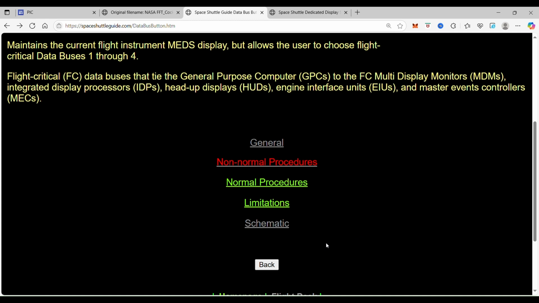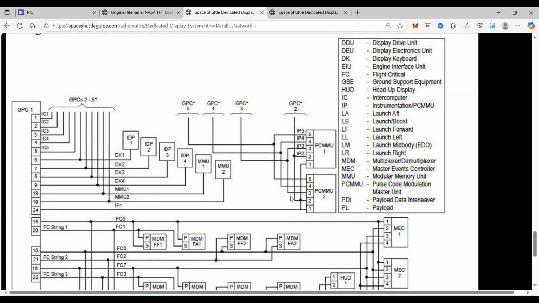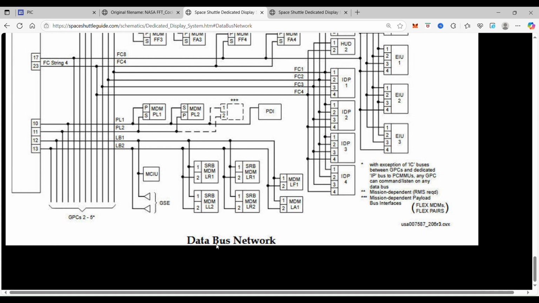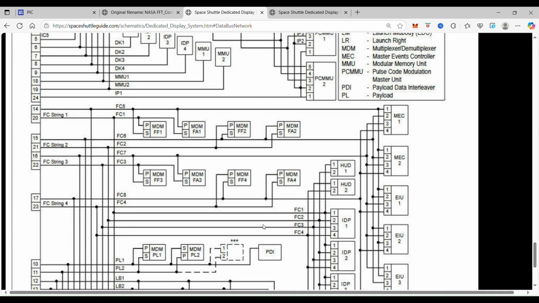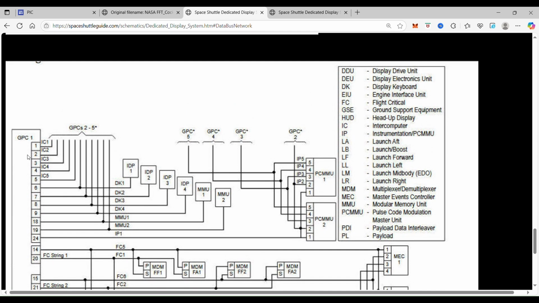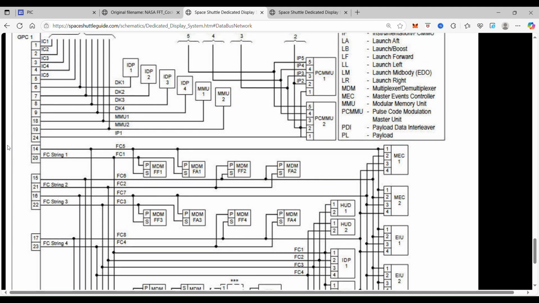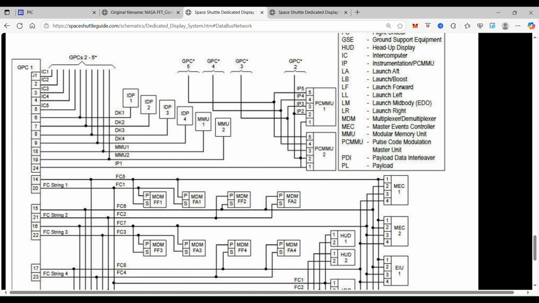If you are a paying subscriber and you click on schematic, it will take you to this page here, the Data Bus Network. This is what I wanted to show you. Here we have General Processing Computer 1, and these are all the things that are just in that one general processing computer.